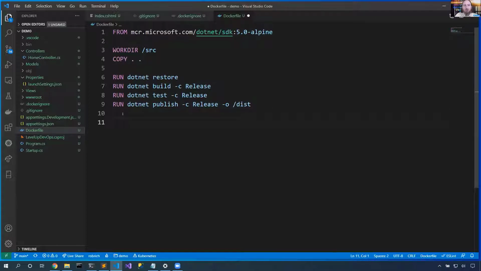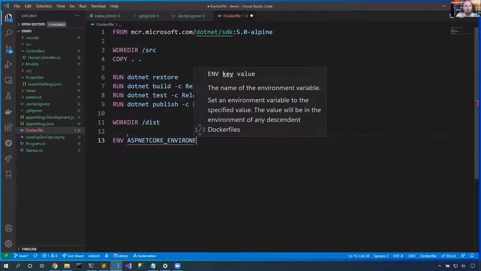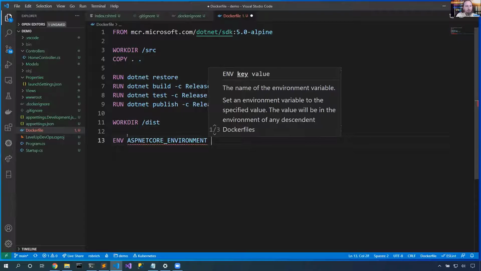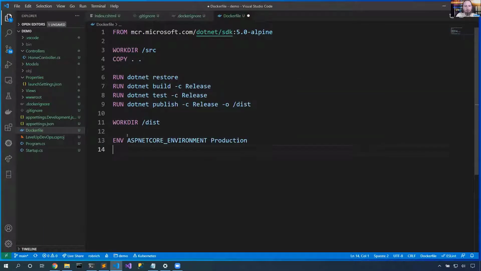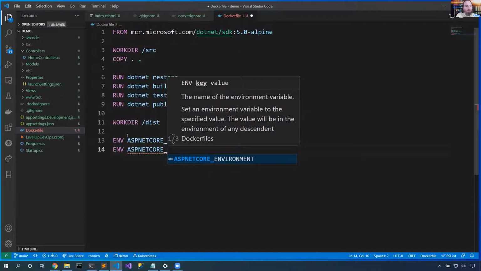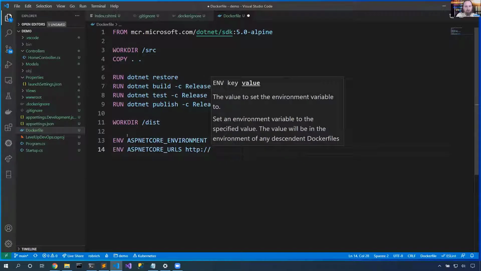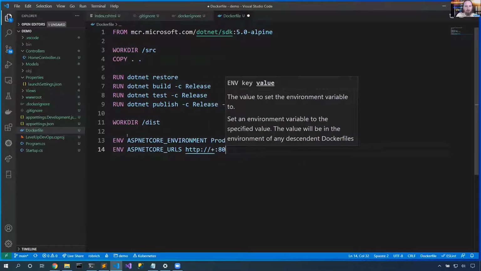Okay, now that we've built our distributed product, let's change our WORKDIR to /dist. And we'll set some environment variables here inside of our Dockerfile. ENV ASPNETCORE_ENVIRONMENT, I'll set that to Production. ENV ASPNETCORE_URLS, I'll set that to http://+:80.